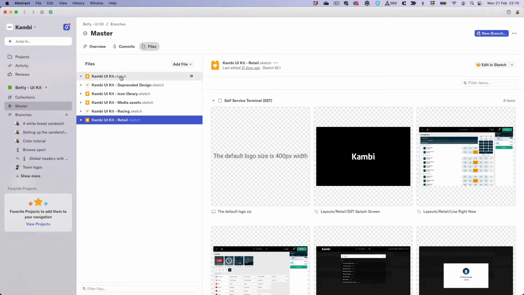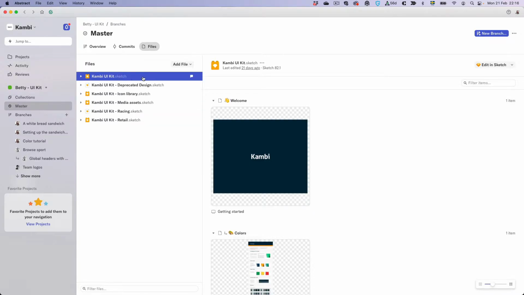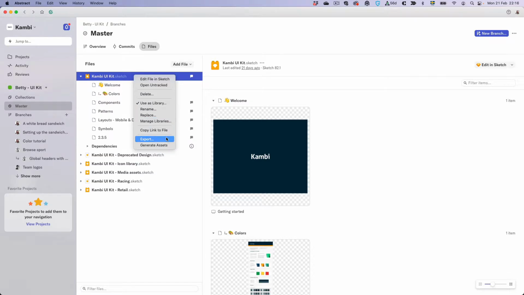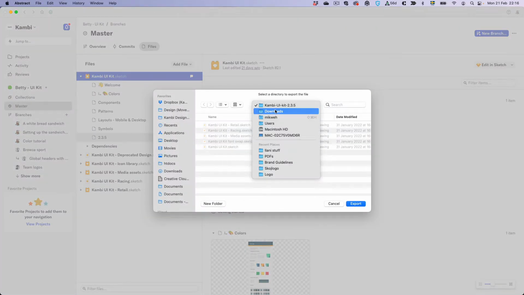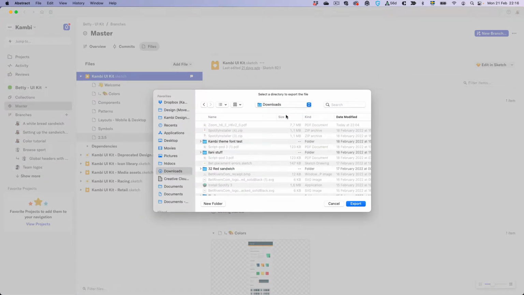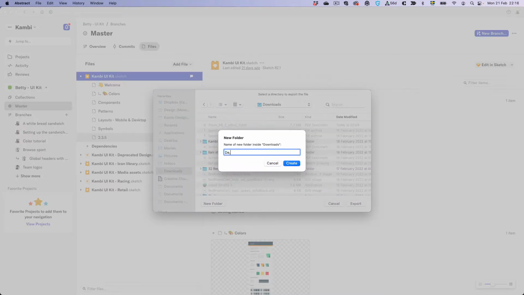All right, so let's download a few files. So we want all of these. So we go in here and I control click, and choose export. Just make up a folder somewhere. We could call this demo project.